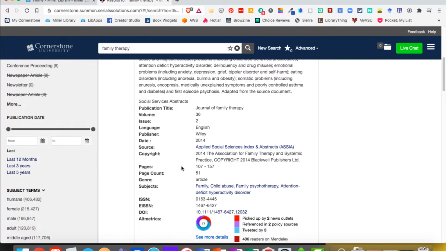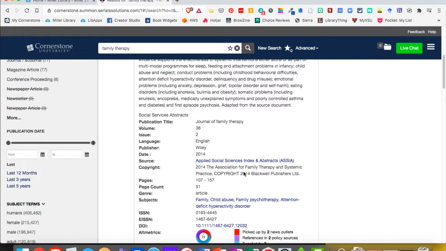But then as you scroll down a little further, you'll see a lot of the publication information here, but then you'll also see a category listed as subjects. And then you'll see various words here, and they're all linked. Various words that have subjects that are related to what you have typed in. If you click on one of these, it will take you to other sources that are categorized in some way under these subject terms. So this is really helpful in making a connection between sources, creating a research path, connecting the research that you're doing.